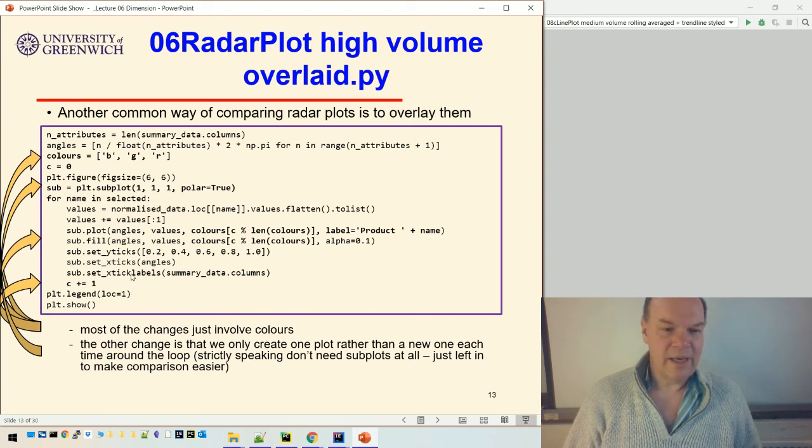What we're doing here, just trying to see it. Yes, we only have one subplot. So we could do this without subplotting code, but I've done it like this because it minimizes the changes between this bit of code and the previous one. So strictly speaking, I don't need subplots at all because we've only got one of them. But then I can just use the same code as previously to get this overlaid effect.